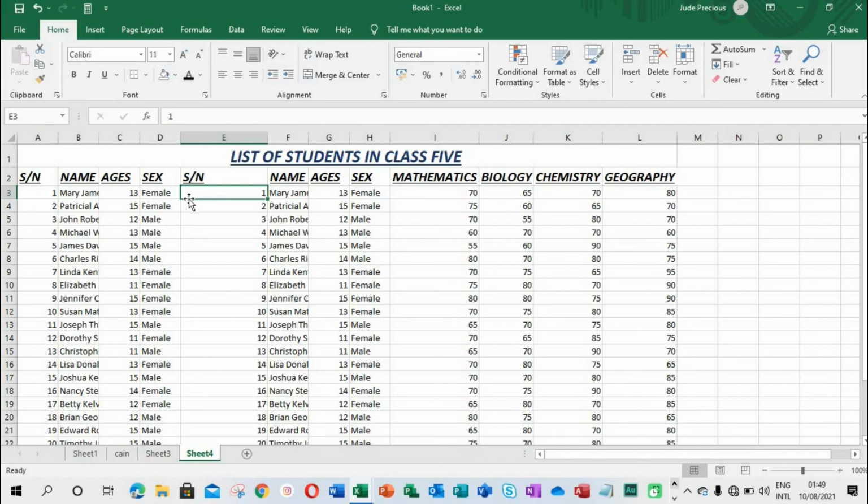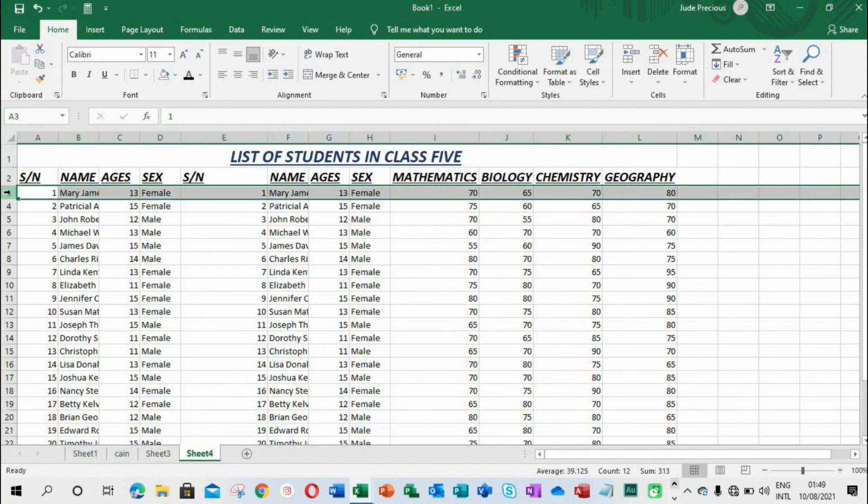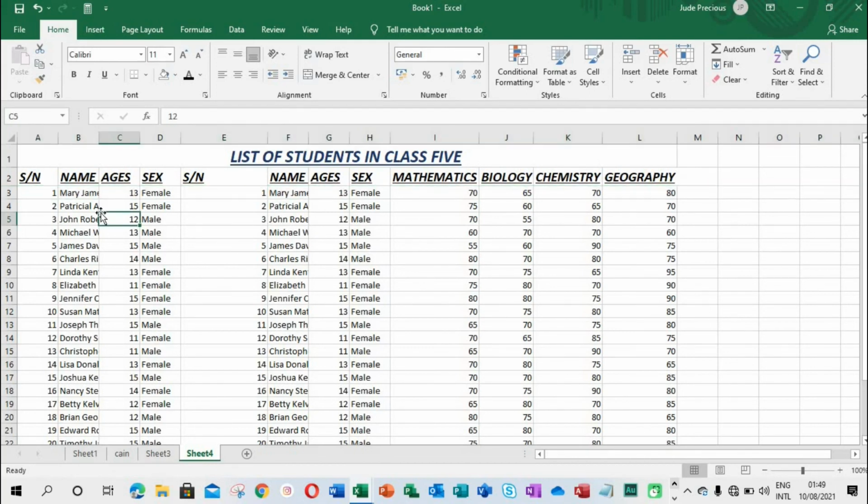You may be thinking, how did I highlight it fast like that? We just come to this point on the row, the number there, you just click it once, it will highlight all the way to the end of the row. Then we choose the function we want to perform, either to bold, italicize, or do both. Maybe increase the font, change the font color or the background color if we so wish.